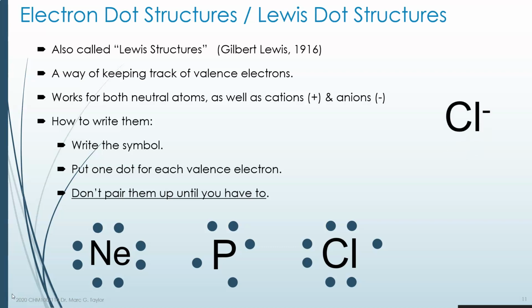Chloride has gained an extra electron, so instead of 7, it now has a full set of 8. Sodium starts with 1 valence electron, it's over there on the left, and to make a positively charged ion, it loses that. So Na+ is the Lewis structure for the sodium ion. There are no valence electrons. We don't draw any dots on it. Don't draw the 8 from the row before that. That's very improper. So we just write it like this.